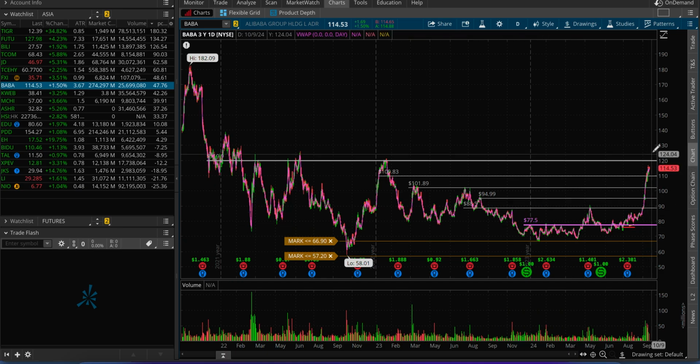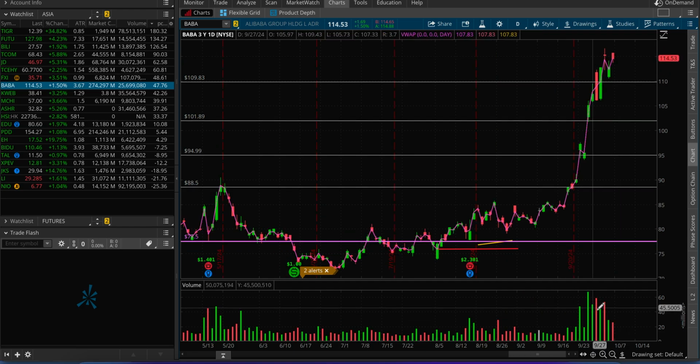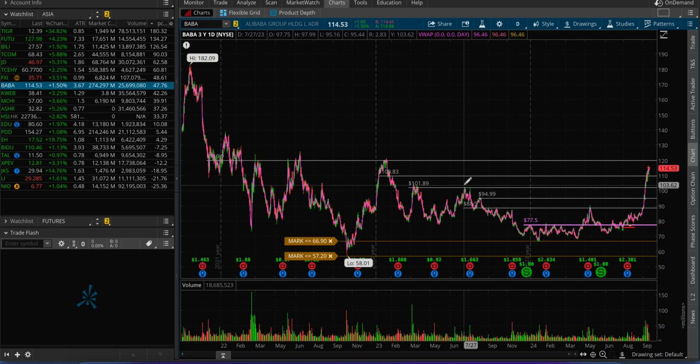Right here, right now, people may be a little bit hesitant already based on the last 3 days of price action and based on volume as well, because most of this move came thanks to short covering, because a lot of funds operate in a long short format. Basically, they will always have a long basket of stocks, and they will always have some stocks that they are shorting. So in recent months, the past year, China was the perfect short for many funds. So I'm not saying that they all covered it, but most probably are out.